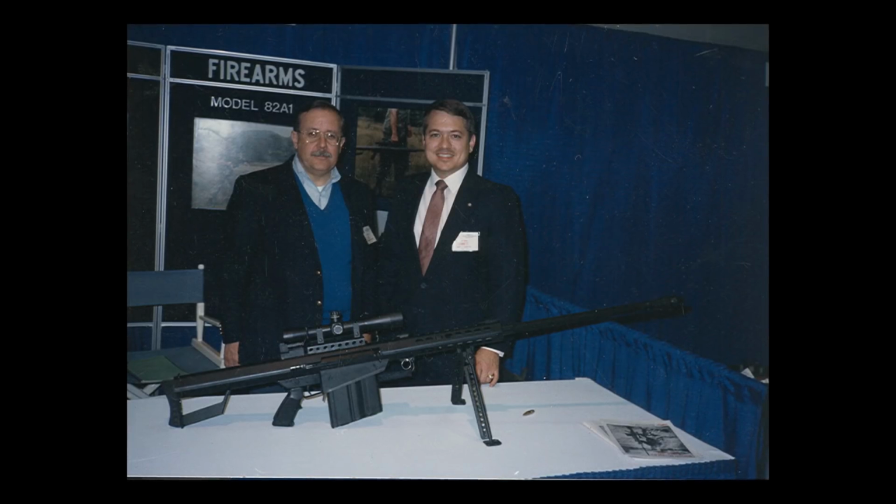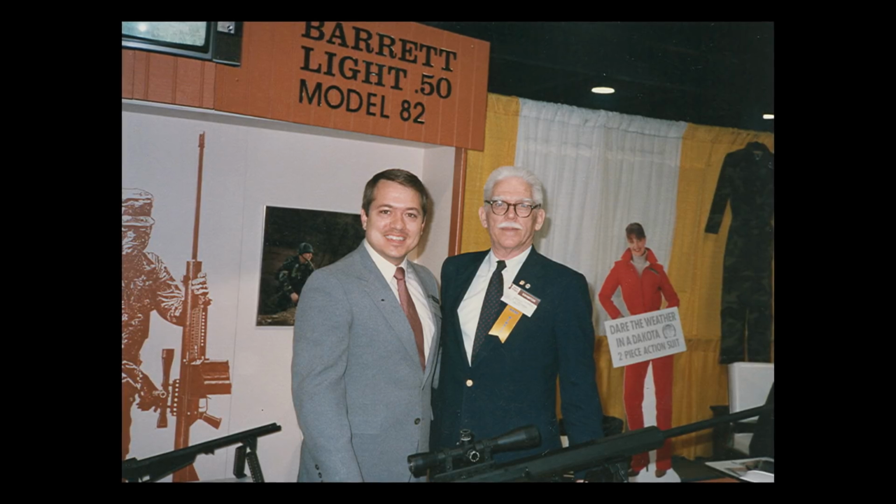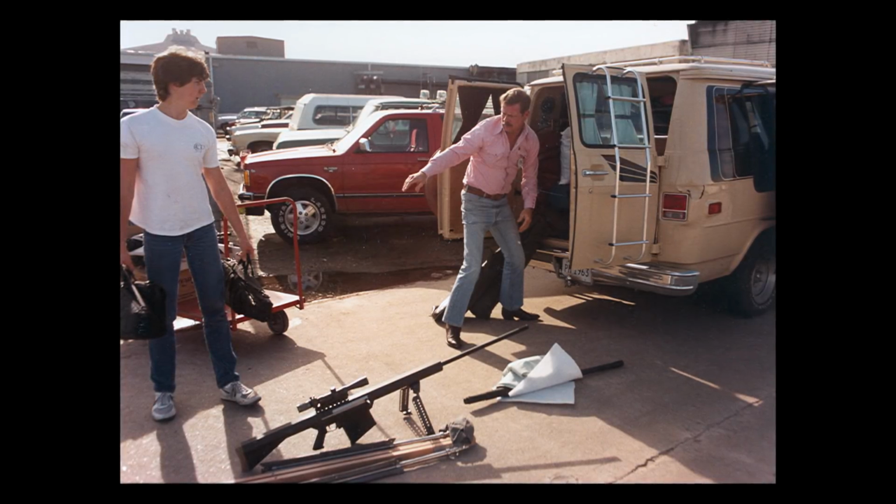Shoestring type thing is the way we had to run the business for a long time. The Army show in Washington, the Association of the United States Army, the displays up there were very expensive. I didn't even have any money. We'd drive to D.C. and rent a room at the Holiday Inn at Telegraph Road. And I'd put each employee in the double bed, and I'd sleep on the floor.